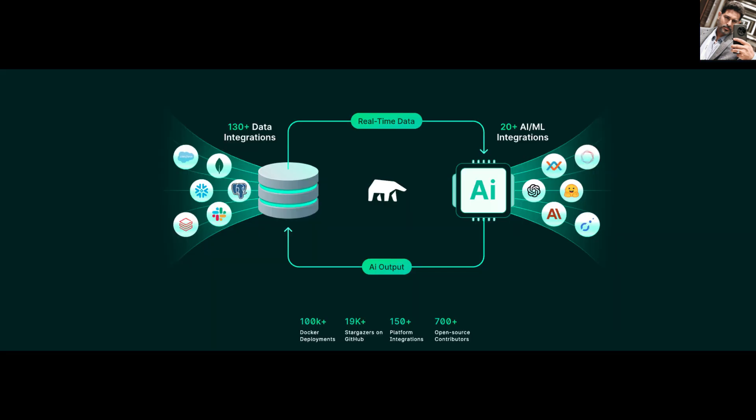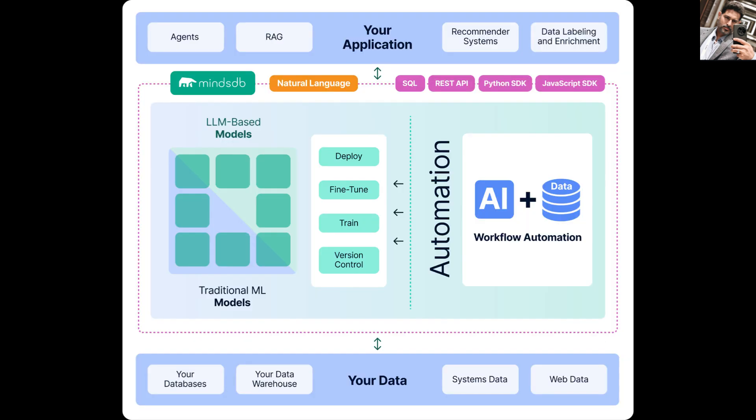Use case three: semantic search with vector stores. Want to answer product questions like 'what's the best vitamin for immunity?' using real context? This is retrieval augmented generation — RAG — using Pinecone to fetch context, then feeding that to an LLM. With vector embeddings, you get way better precision than keyword search. MindsDB's users report 85%-plus accuracy in production support bots and product recommender systems. One catch: vector store scale is not free. You'll need sharding and index tuning for datasets over 1M records.